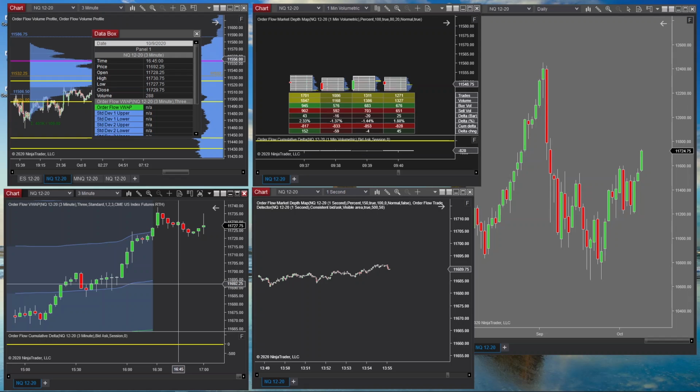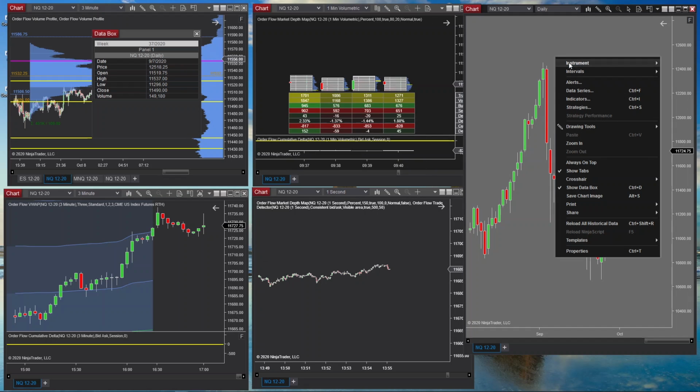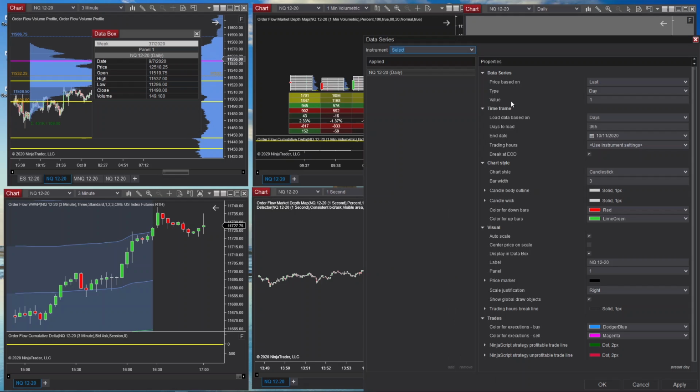For the NQ, I like a 233 tick chart. For the ES, I like a 512 or 500 tick chart. That seems to work pretty well. So you can test what you like better. And those are easy to change here in the settings. Go to tick. You can set it to 233 for NQ, or you can do 512 for ES.